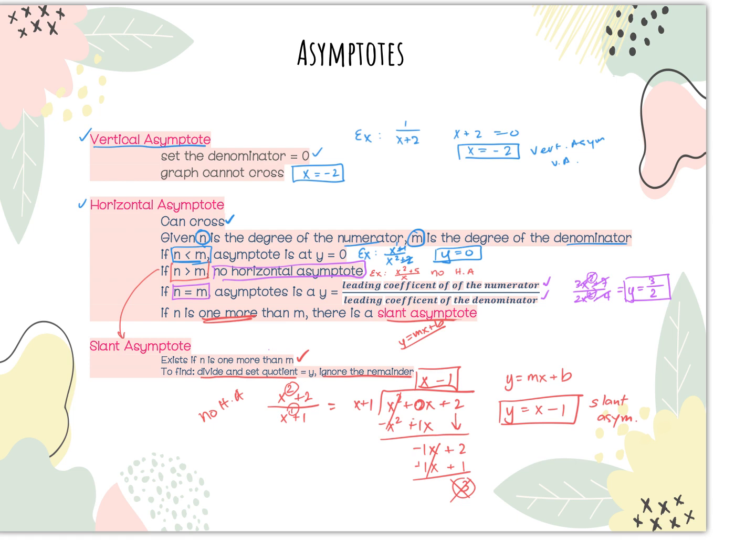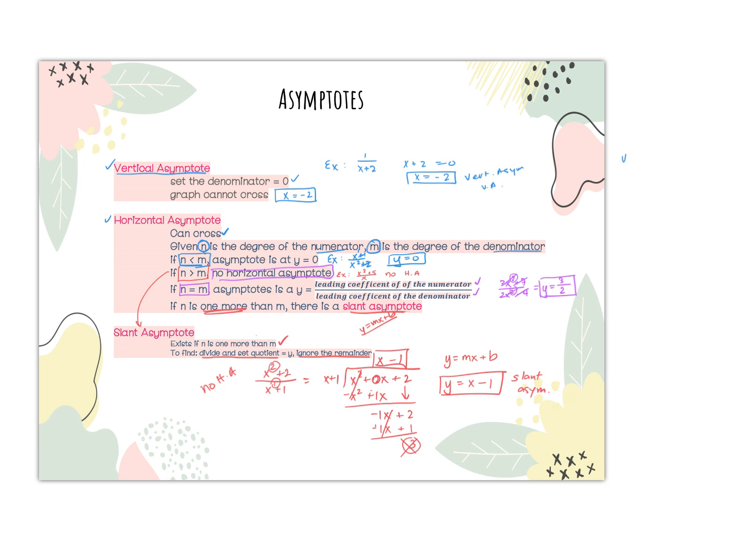So again, we're going to do a lot of this, but I'd like to give you a visual of a vertical asymptote and a horizontal asymptote. I would come over to my graph and notice that in this one, my vertical asymptote was x equals negative 2. So I would do it in red. Here's my invisible line that my graph isn't going to cross. And then my horizontal asymptote that I drew here. I have 2 different ones that I drew.